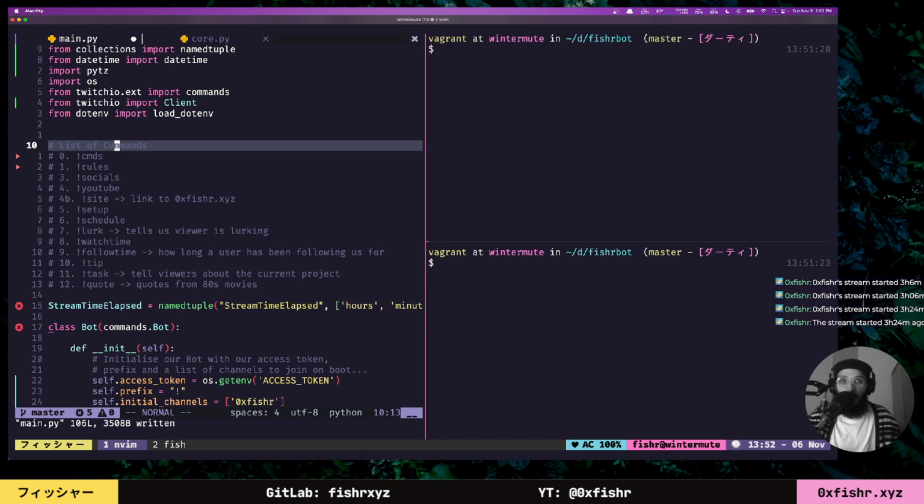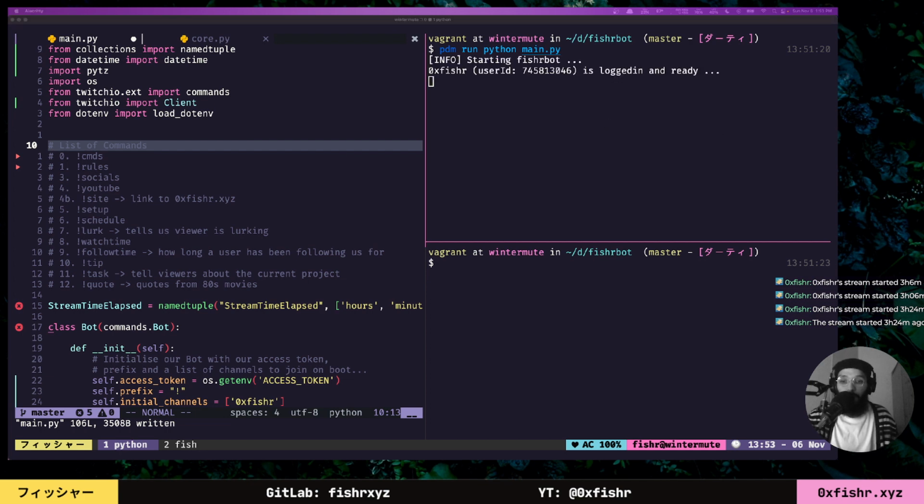Let's run gang once again, just to see if some of you are still around. Oh, it's not running, of course. So focus, Fisher, focus. Wow, we're 7. So welcome to the new ones.